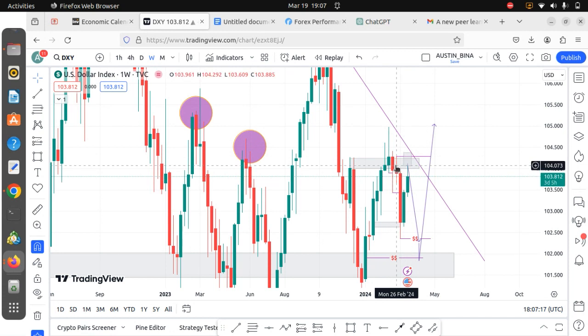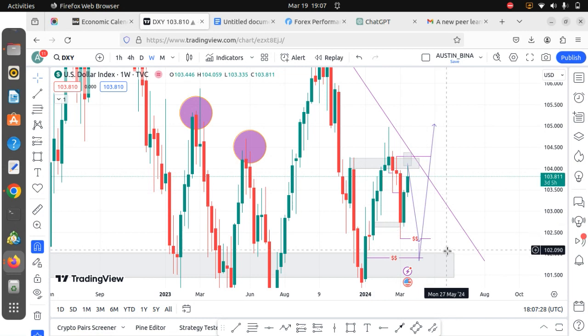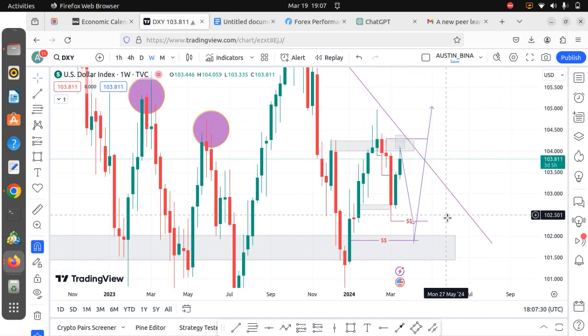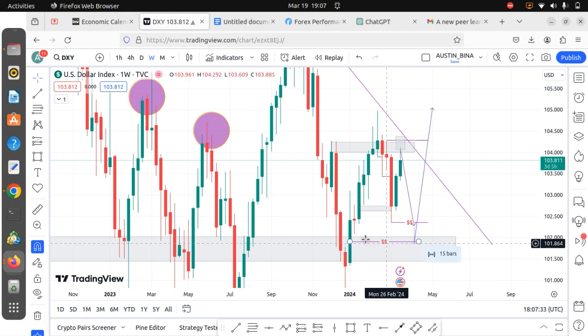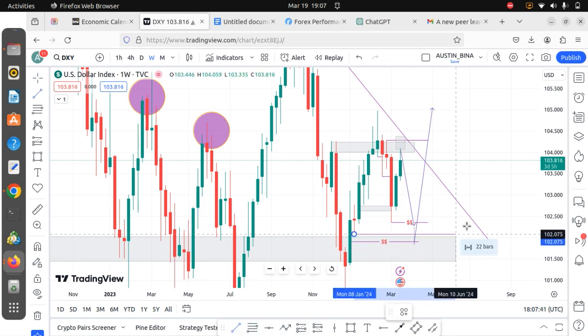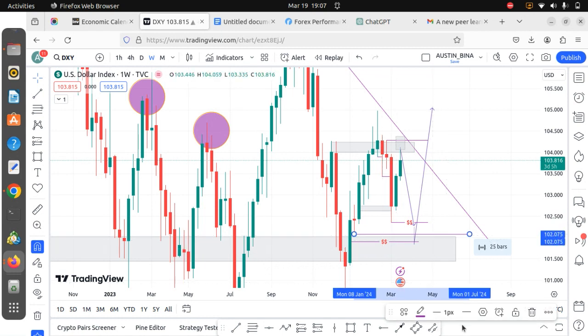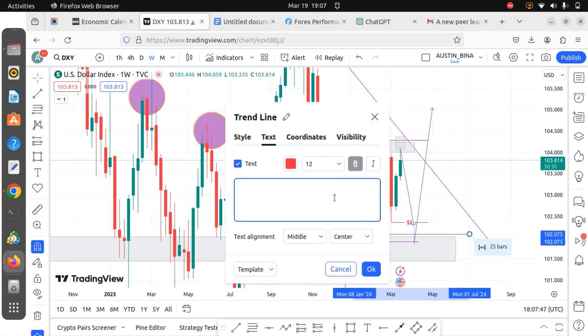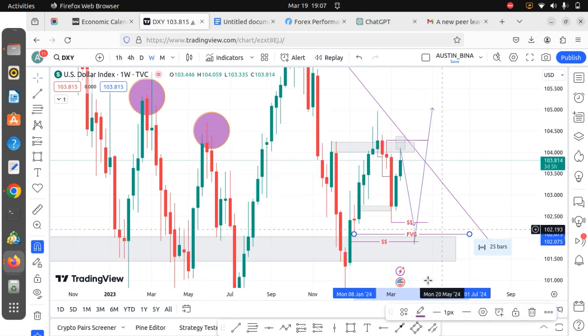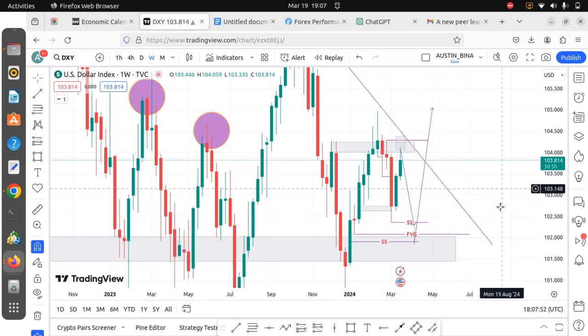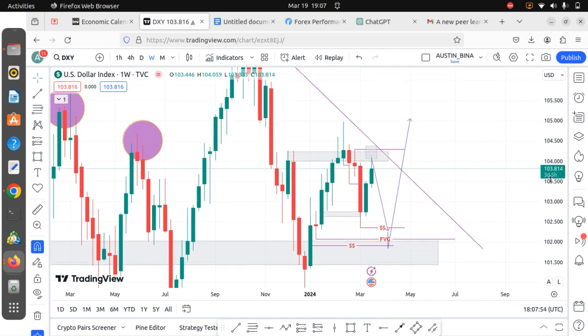It didn't break with a candlestick, right? So you can see right now that after this expansion, taking out this swing low, it's retesting this order block. So right from this order block where price has traded into right now, we are expecting a sell to the downside, right? A sell to trade into this support region, taking out the liquidity residing below this low and trading into where there is an imbalance on the weekly time frame, which is the fair value gap that we are anticipating price to trade into, FVG, right? Trade back into this fair value gap, and then we will start anticipating a buy move for the DXY.